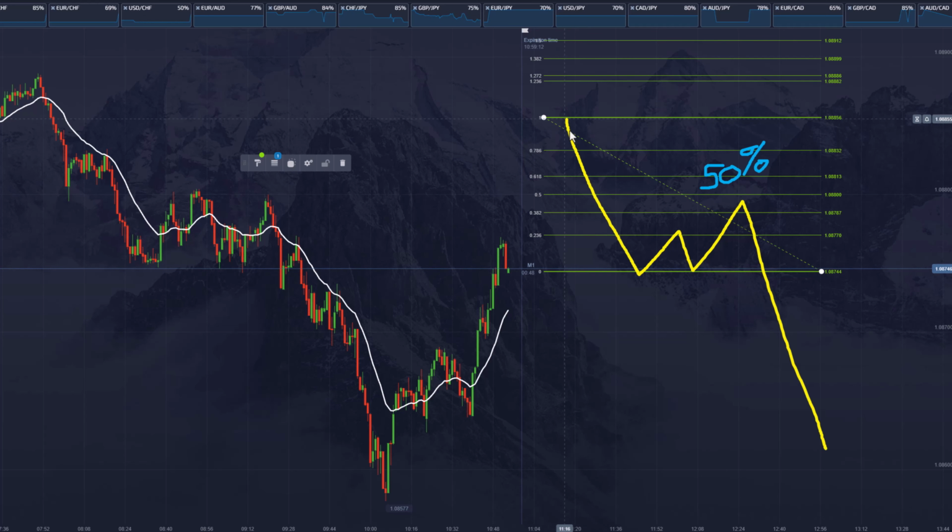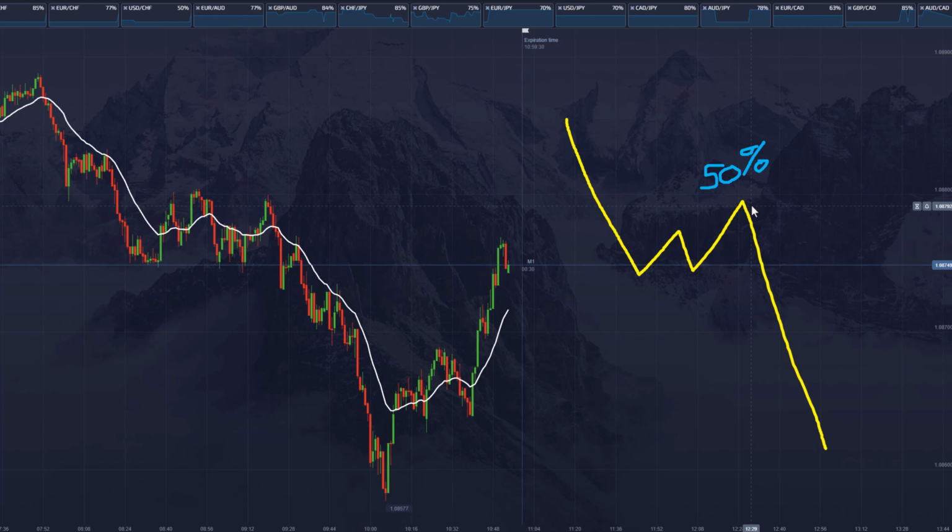So what you don't realize is many times that pullback that creates the second entry short will be around the 50% 618 zone. That's kind of my confirmation, or my way of knowing, yep, time to go. Because I'm trying to catch the second leg. And so once we get this 50% pullback, it's go time. So again, finding a good trend, waiting for the pullback. And this pullback is just all the counter trend traders. And that's where most traders are going wrong. Most traders are not looking at the market from a wide enough view.